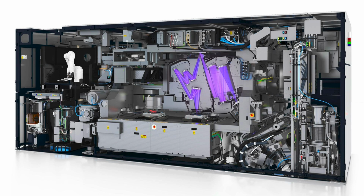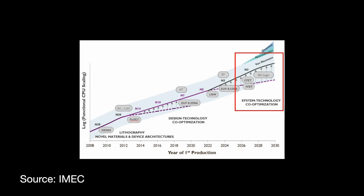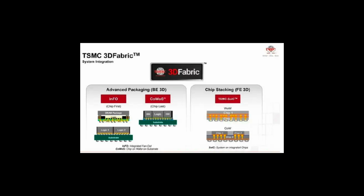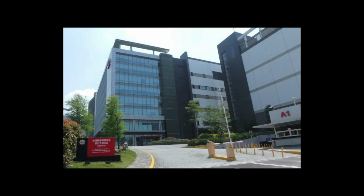But what does the industry have beyond that? It is hard to tell. The industry is pretty bad at making predictions beyond an intermediate 5-year window. But something IMEC has been mulling over is called System Technology Co-Optimization, or STCO. Briefly speaking, STCO would extend the chiplet approach that AMD has popularized. The advanced packaging industries would be brought into the circle to help segregate certain parts that cannot shrink, like input/output or analog. Whether DTCO will indeed mature into STCO is right now unclear, but there is an increasing need to take into account some of the industry's previously overlooked functions in order to squeeze out yet more PPAC.